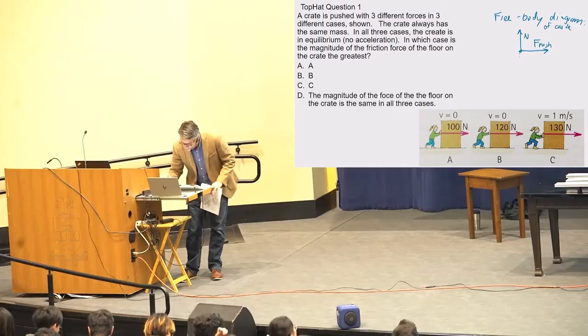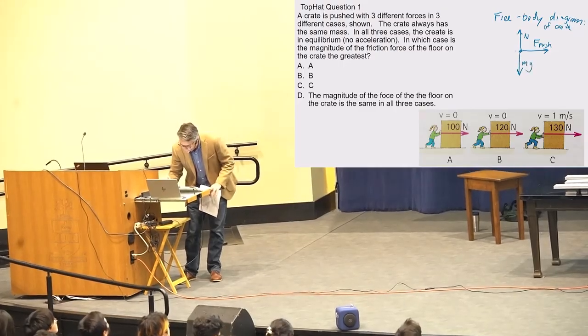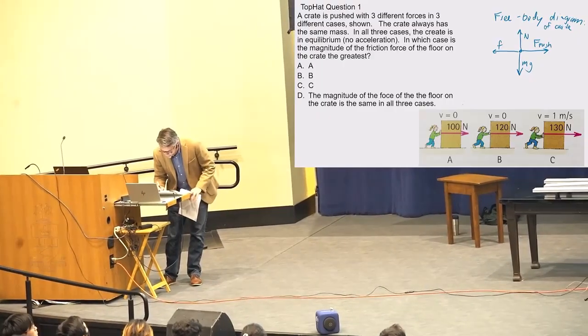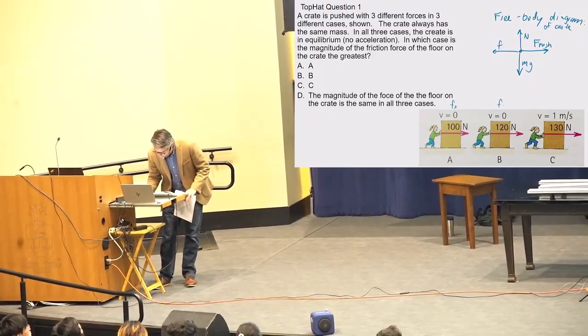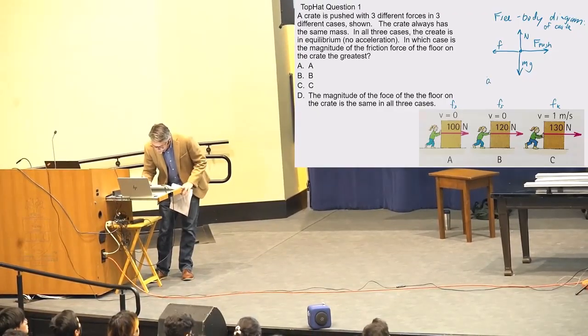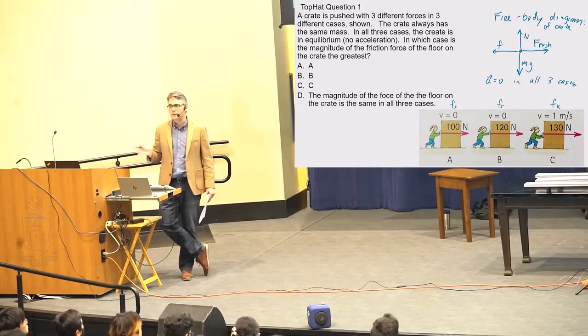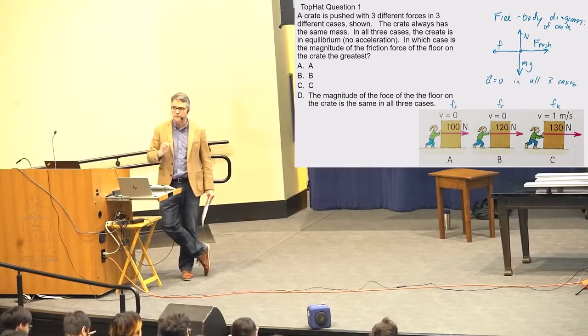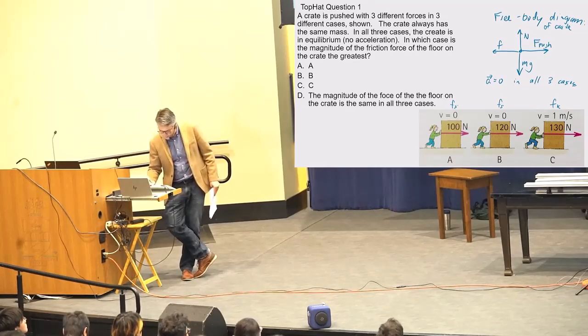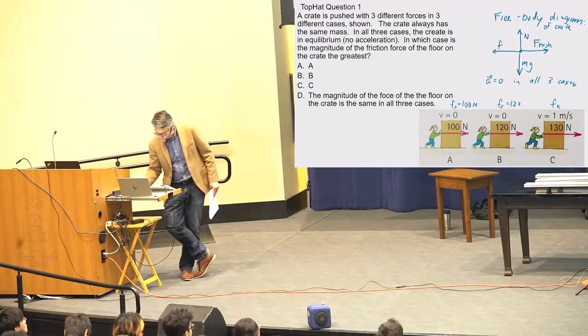Pick the object. There's going to be the mass of the crate times g pulling down, and there's going to be some frictional force acting backwards. And it actually is F sub S in this case, F sub S in this case, and F sub K in this case. But the acceleration is 0 in all 3 cases. And so I think that in all 3 cases, the frictional force equals the pushing force. So this has got F sub S equal to 100 newtons. This has got F sub S equals 120 newtons. And this has got F sub K is 130 newtons.